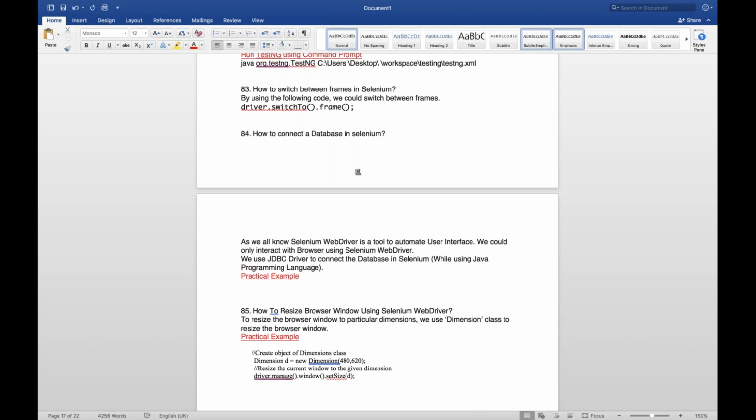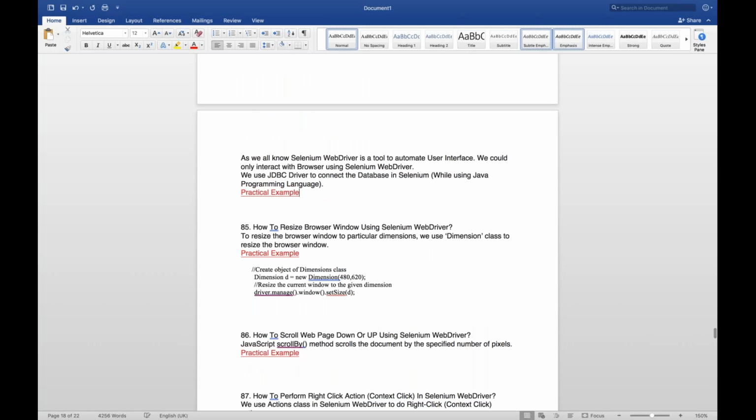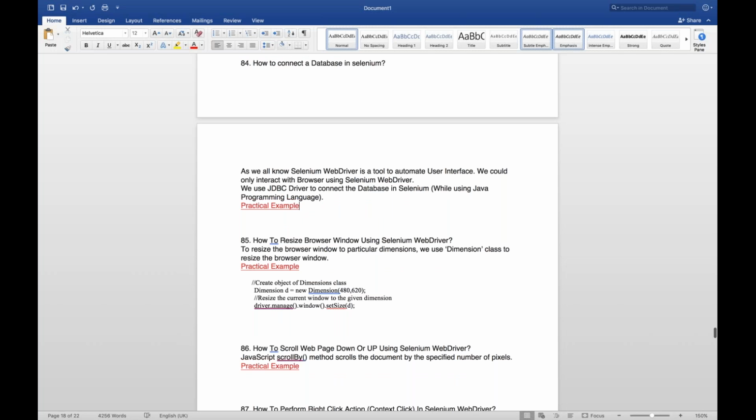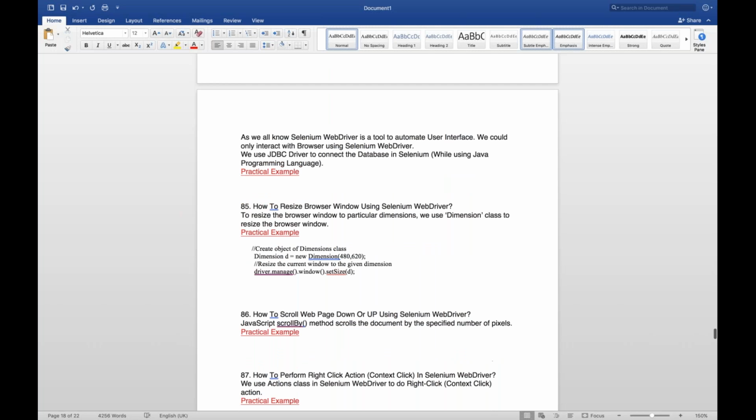How to connect to a database in Selenium? I'll share the link with you, because I could not cover this topic in my tutorial as I couldn't find any open source online database. I would have to set up the database on my machine and then only I can show it to you. But there is specific code, four to five lines. You have to make the connection, prepare the string, and pass the SQL query, and it will give you the result set object, and you connect with the JDBC driver. So please prepare these questions on your own. Otherwise, I'll tell you later.